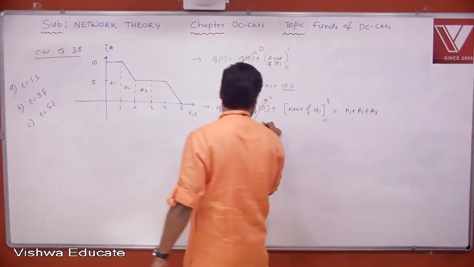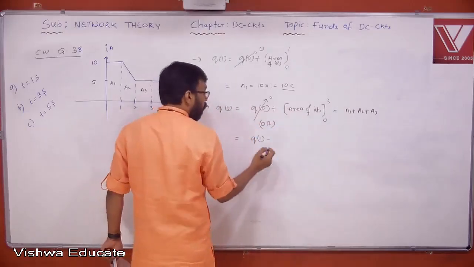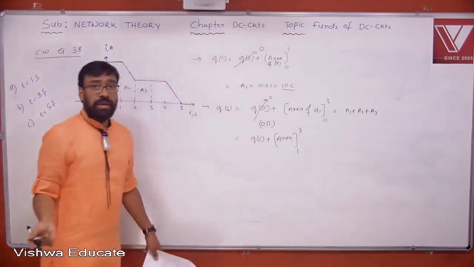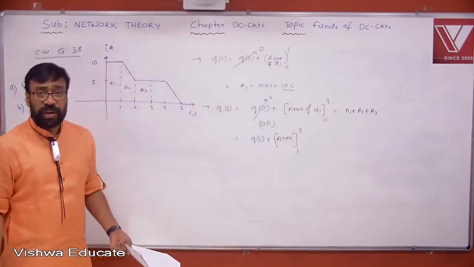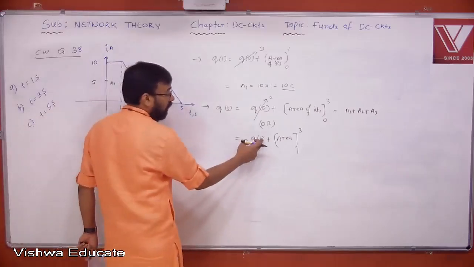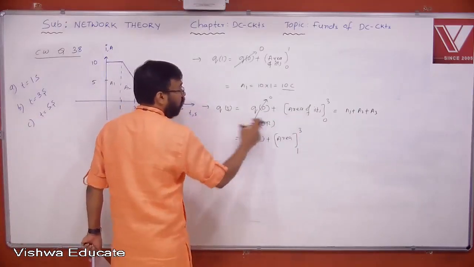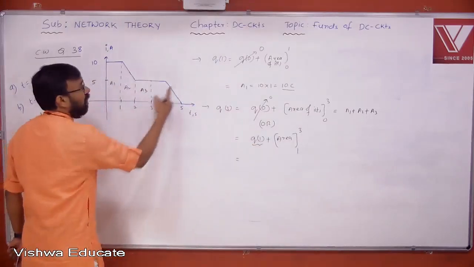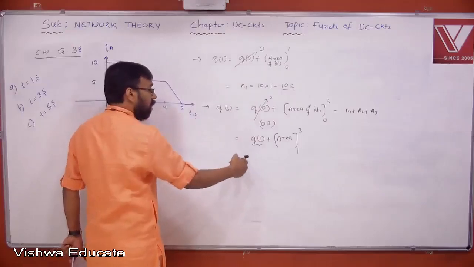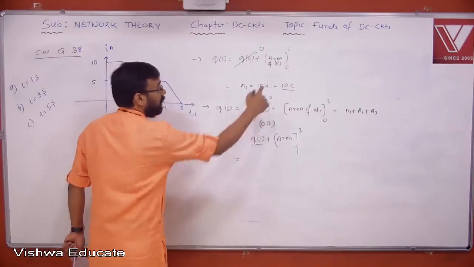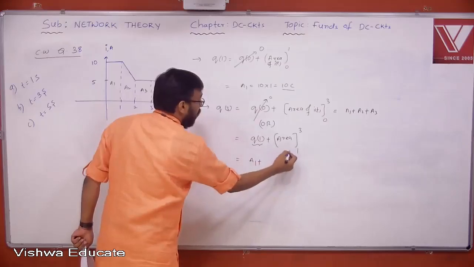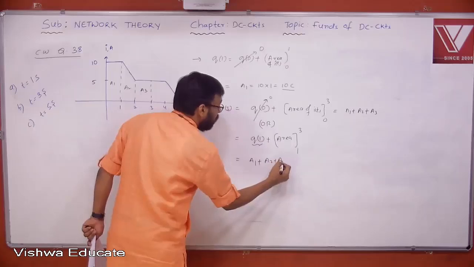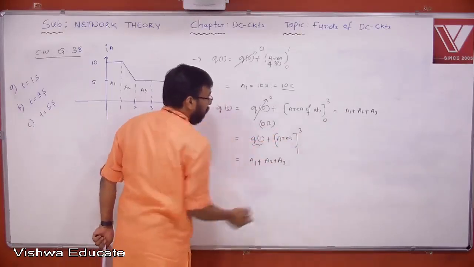Or you can write that Q of 1 plus area from 1 to 3. What's wrong in this? Yes or no? You can write this or this, it doesn't make any difference. You can also write the lower limit Q of 1, then 1 to 3 you are supposed to take. But finally it is Q of 3 only. What is Q of 1 actually here? You know that very well. Q of 1 you already determined, right? Q of 1 is again Q of 0 plus area from 0 to 1. That is nothing but A1 plus area from 1 to 3. What is area from 1 to 3? It is area 2 plus area 3. So finally you get the same answer: area 1 plus area 2 plus area 3. Here also you got the same value, right?